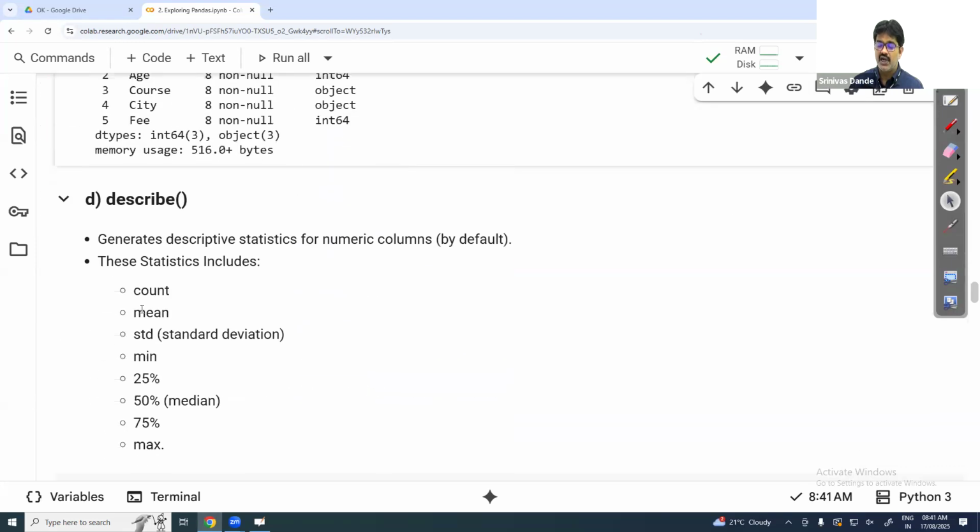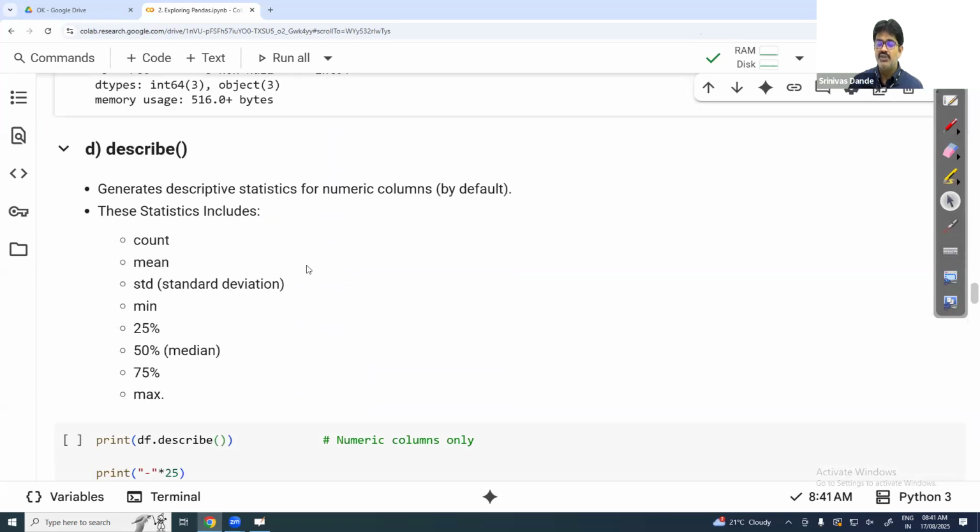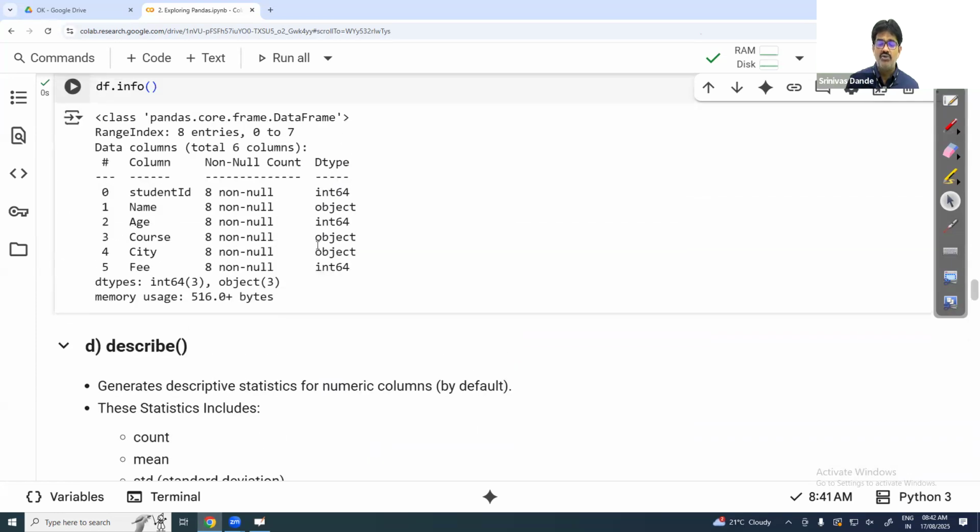Done. Describe. This gives you descriptive statistics for numerical columns. The columns you have are always of 2 types, guys: numerical columns and categorical columns. Columns of a data frame can be divided into 2 types.